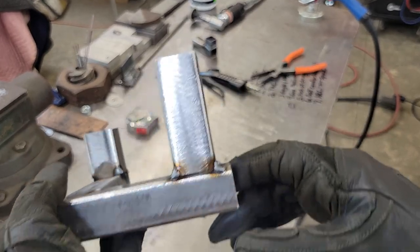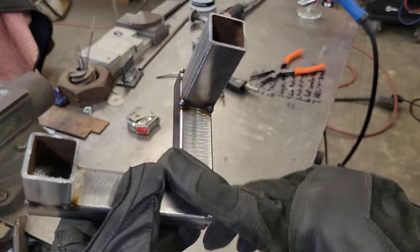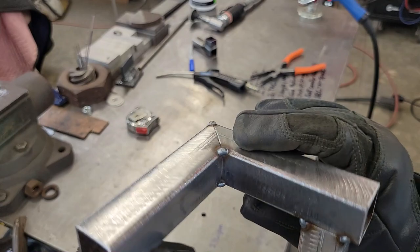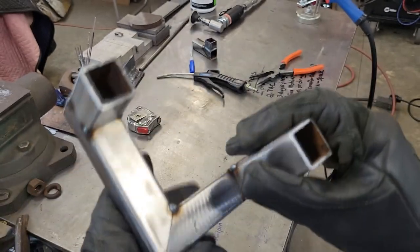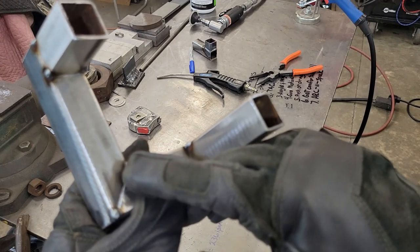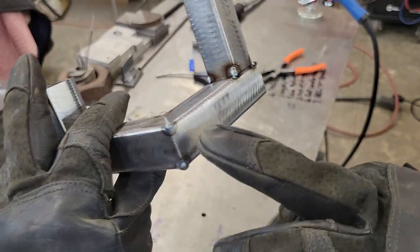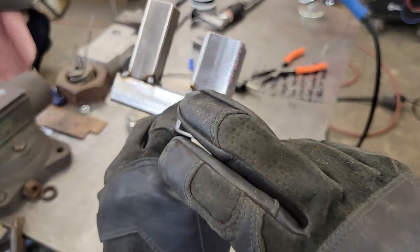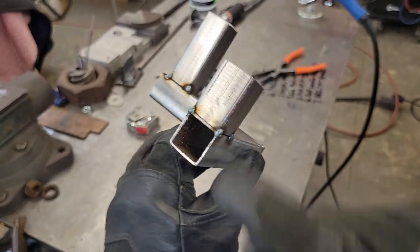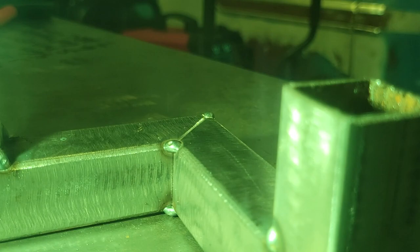We got it all tacked together. I'm going to go through and show you how each method we're doing is different — because welding this corner one here is going to be a little different than welding the others. We'll probably do the corner one first. We're probably going to do just a slight oscillation on this one, and on the bottom edge we're probably going to do a downhill because it'll help melt in and won't burn it away. These outside edge joints are going to be your hardest ones because they're going to want to melt away. Just keep practicing and don't get discouraged.